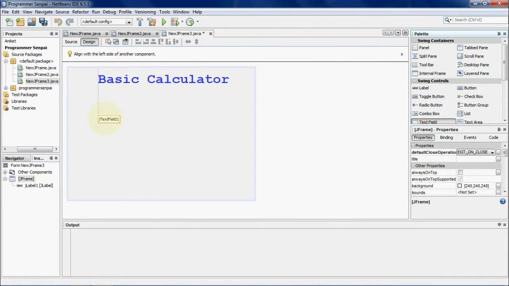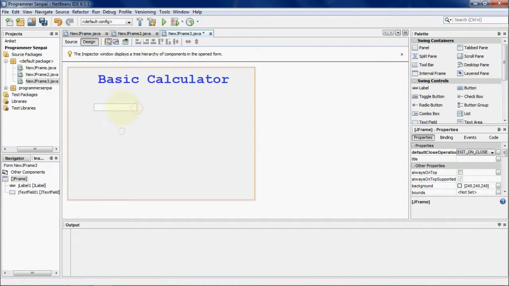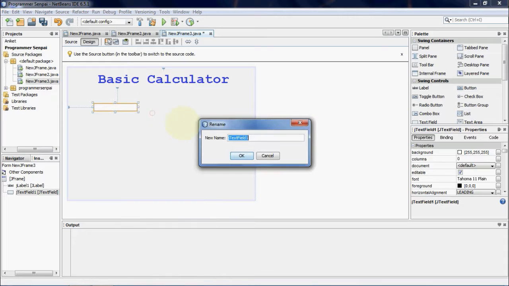Now we'll be creating a text field, and my friends, in the last video I told you the variable name is something by which we can access any component on the form. So we changed the complex variable names into simpler ones like t1 and t2 etc. for text fields. So here's a trick by which we can change the variable name of multiple components easily.